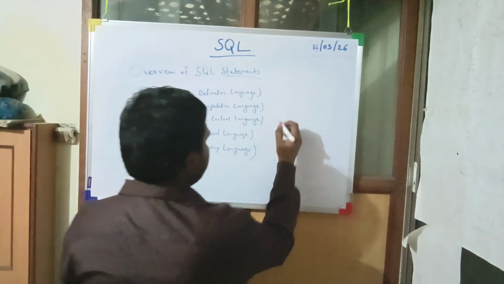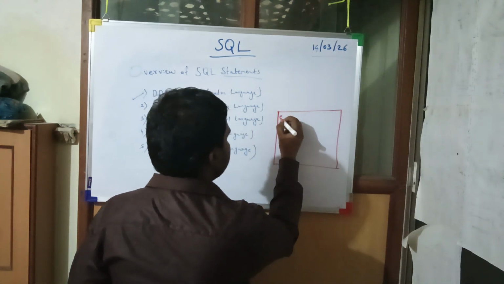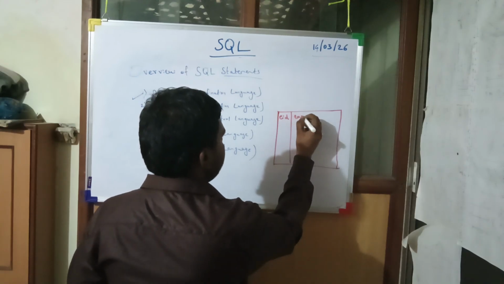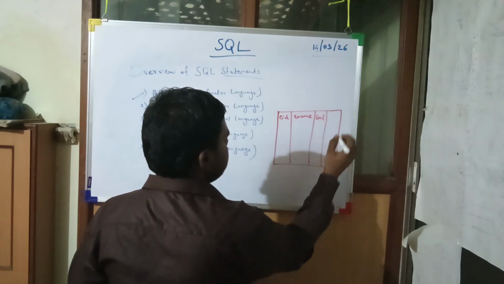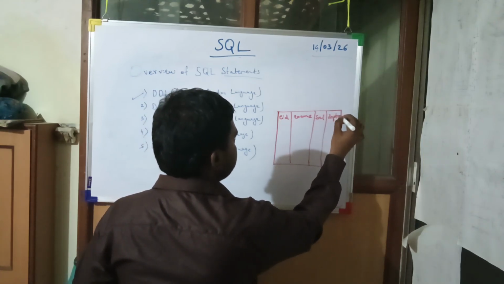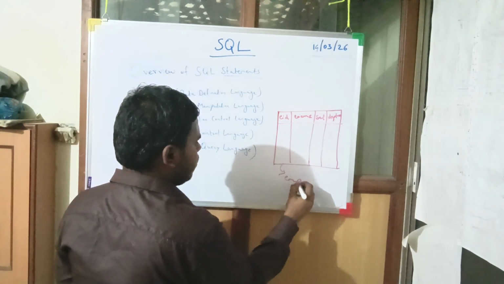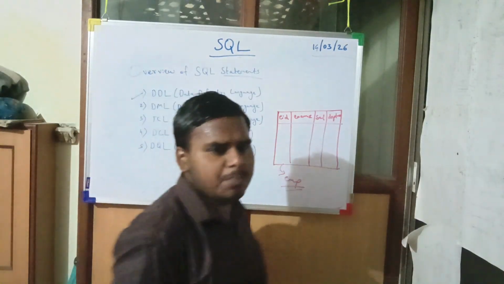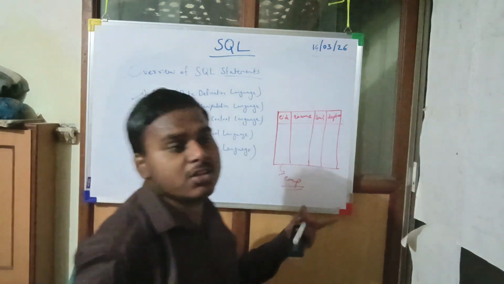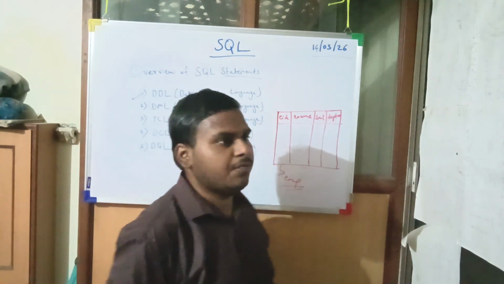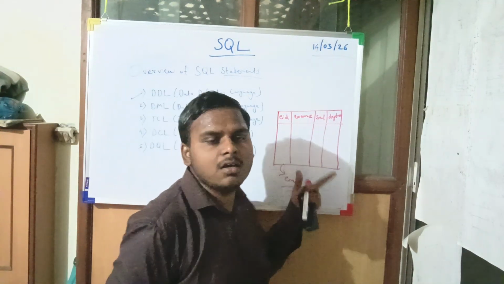Okay. So a table will be there, with EID, name, salary, department number. Okay. So an employee table is there. In the database, we first need to create an object. We need to create tables. Okay. So to create a place where we store the data, we are going to store the data in the table. For creation of a table, we need data definition language. We need to create the employee table. For that we need DDL.